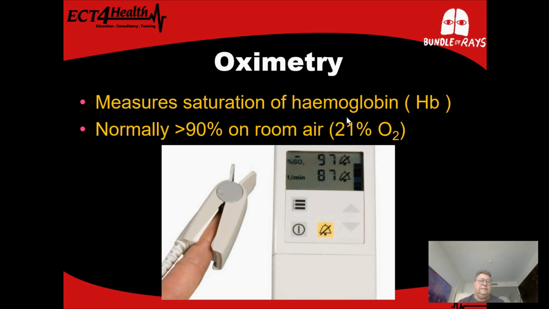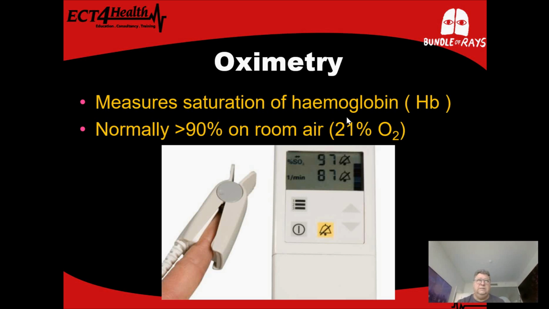Now, a hemoglobin molecule has 4 little receptors. I'm going to let Brad go through this in better detail with you, but it has 4 little receptors that hold on to oxygen, and when each one of those receptors is stuck to an oxygen molecule, it's at that point that we would say that this oxygen hemoglobin bond, or this oxyhemoglobin molecule, is 100% saturated. That's what that means. It means that all 4 of those little sites on that hemoglobin molecule are sticking to an oxygen molecule.